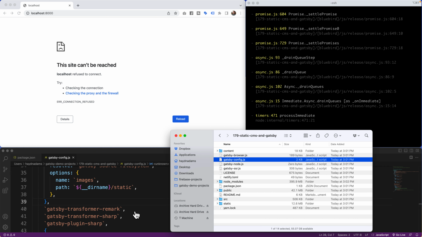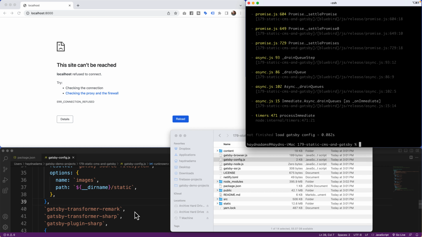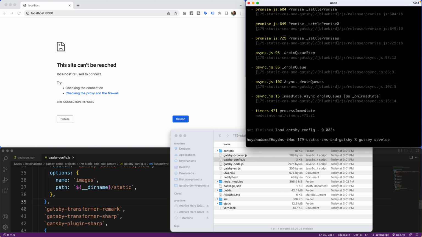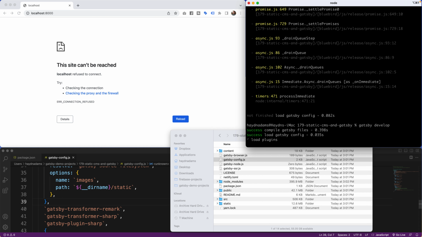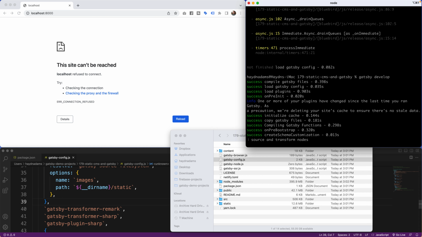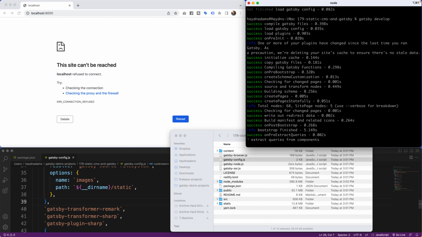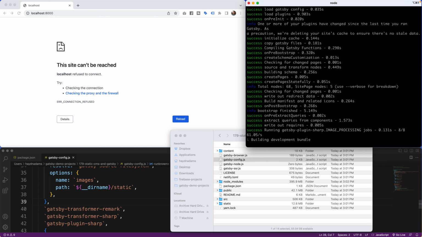So I'm not going to bother doing a git add for a second. I'm just going to do a gatsby develop. Let's actually run this first to make sure it works, because we already know Netlify is going to fail because that plugin failed. And sure enough, everything's still working successfully. I said that before, so I don't want to do a golf clap too fast, but I want to see to make sure it's going to work fine.